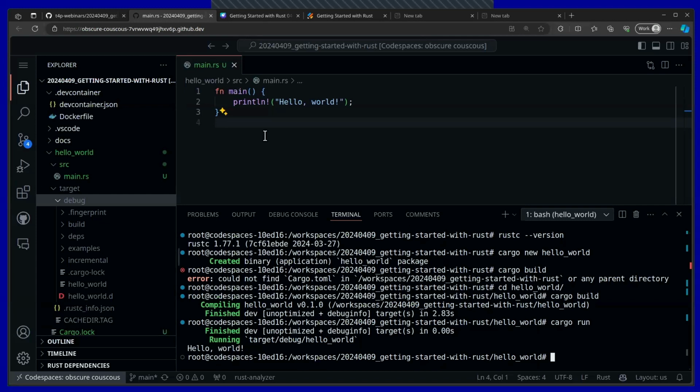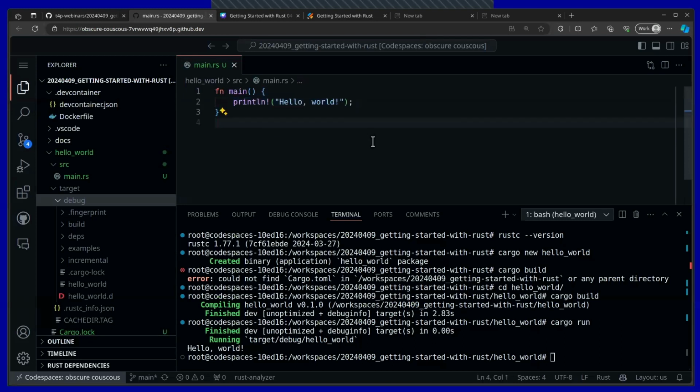Let's take a look here at the file that it created for us. We have a function called main, just like other languages you've made use of before. One thing you will find interesting is that this main function is not wrapped inside of something else. If you have come from a C# or Java background, you're familiar with having to have some type of class and then the main function inside the class. That's not the case with Rust. In fact, Rust doesn't even have classes. This is just a simple standalone function, kind of like what you'd see in a C program for starting off the application. Here we have a print line.